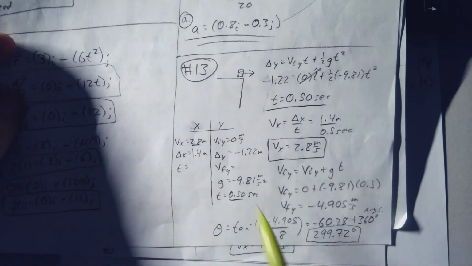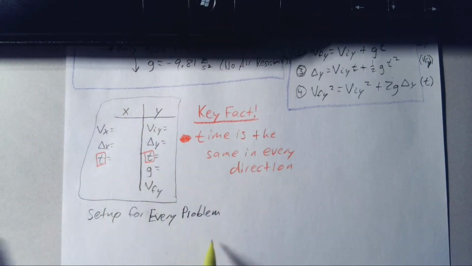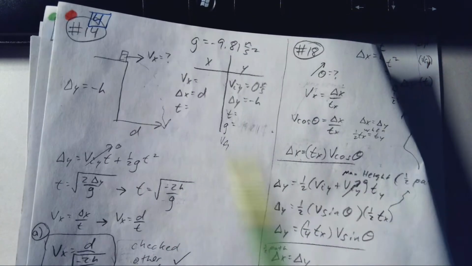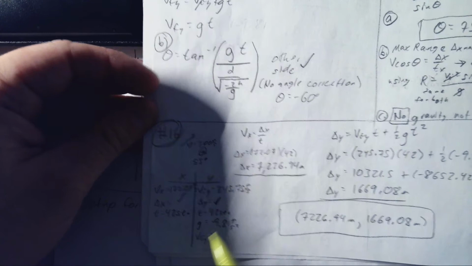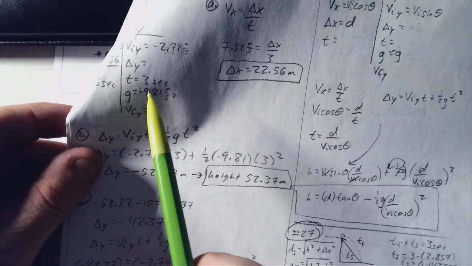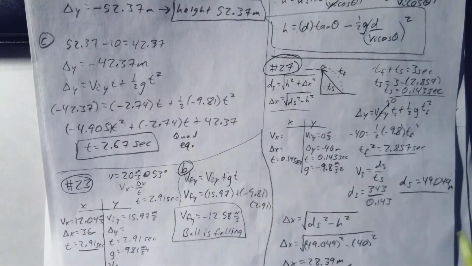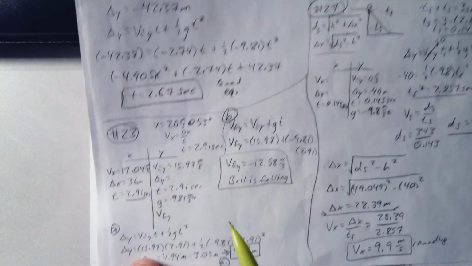So here's an example. There's the X and Y chart. Let's go through all the other ones I have here. This one has a lot. There's one there. That problem didn't have it. There's one right there, so I set it up. Next page is a lot. There's one there. There's one there. There's one there, and there's one right there.